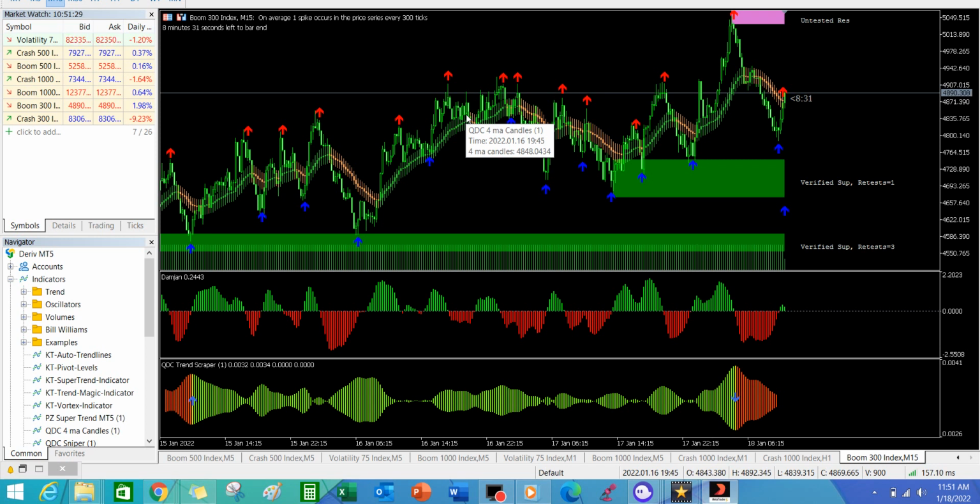This is 15-minute time frame. Like I always tell you, it is always important you understand the trend of the market and the best trend to trade a particular asset. This is Boom 300, and if you are trading the normal trend, then the best trend to trade it is the sell trend. If you are not trading the spikes, the best time to trade it is when the market is on downtrend.